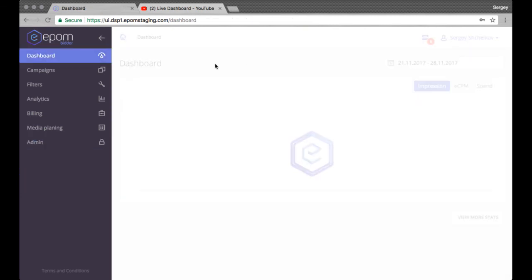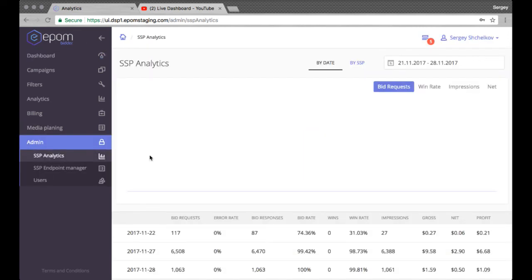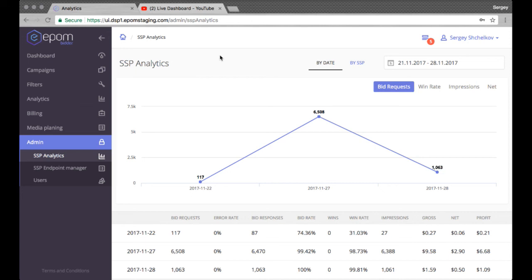It's a very handy thing if you have tons of advertisers. I mean, imagine this, how the workflow would be in a perfect world. You would come to the SSPs, you would make an intro of yourself, you would sign a contract, sign an IO with them, you would give them the endpoint, taking the endpoint from the SSP endpoint manager. You would have a list of different SSPs.